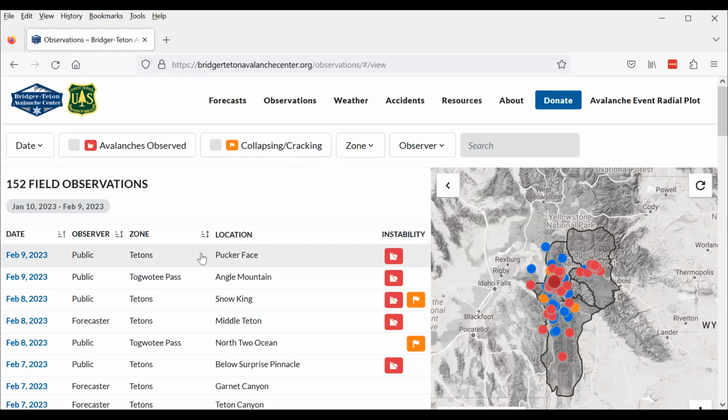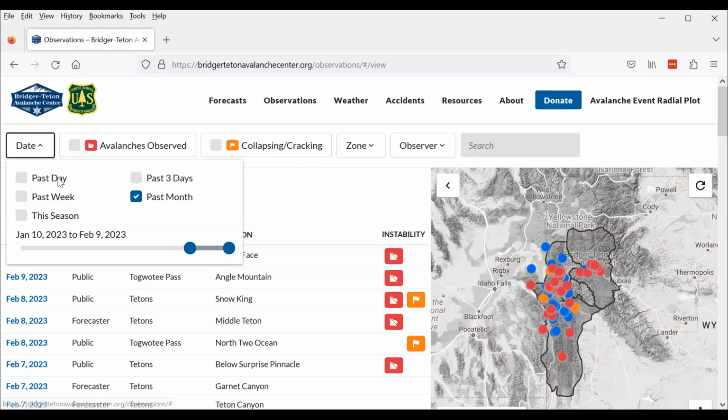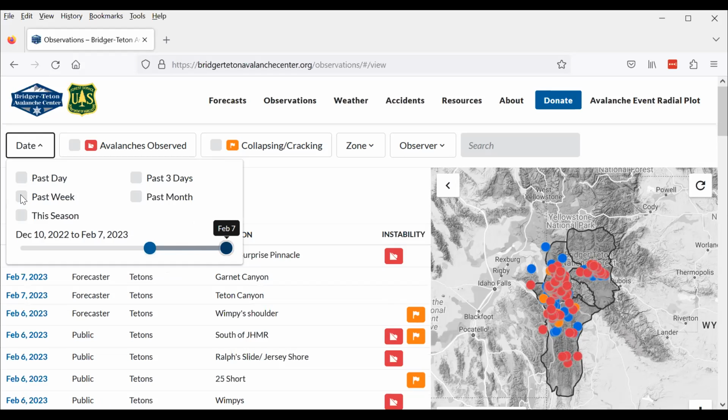You can go through and read every one, which may or may not be expedient for the amount of time you have, and you can determine the date range. So first off, I might just focus on the past week, and that narrows it. If you want to make a custom range, you can stretch this scroll bar to whatever you want it to be. But I'm going to focus on the past week.